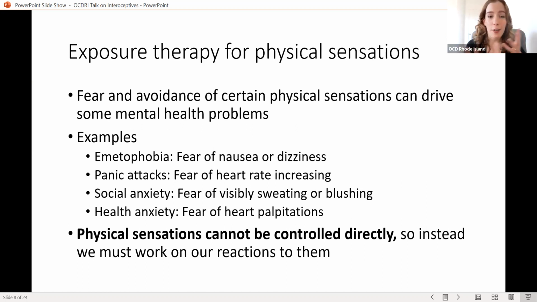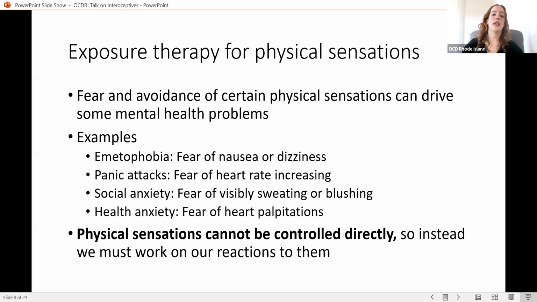Psychologists have known from a lot of research that oftentimes it is a fear or sensitivity or reactivity or avoidance of certain physical sensations that's driving mental health problems. Let me give a couple of examples. So emetophobia, this is a fear of vomiting, which is actually pretty common, which you may know if you have it yourself. But if you don't, now you know. Oftentimes there's a strong fear of physical sensations in that disorder because it's all about when am I going to vomit, or am I going to vomit?